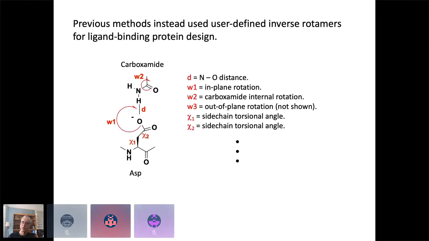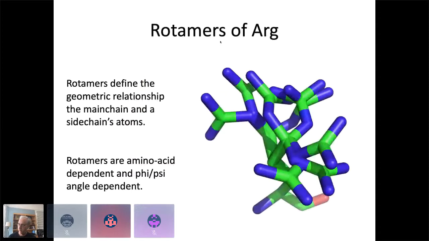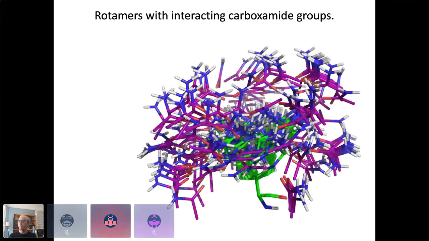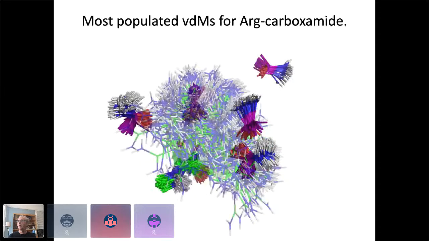Now, how does this differ from earlier work? Well, earlier work always used user-defined libraries of interacting groups. And there are many, many degrees of freedom that must be considered in creating such libraries. Now, look at what would happen, say, with an arginine. Here's the backbone. We can think of some of its rotamers shown here, far from complete. And then we can append to them functional groups. And what we end up with is sort of a mushroom cloud of functional groups, seemingly suggesting that you can put a carboxamide anywhere. But if you look at the top Vandermeers, they're tightly clustered here, here, here, here, here, here. So those are your privileged positions. Those are the ones that you really want to be sampling if you want to design a protein.